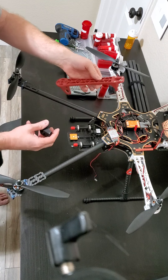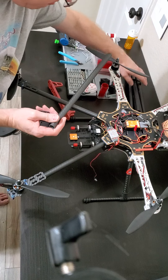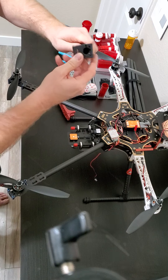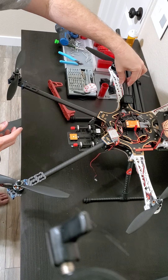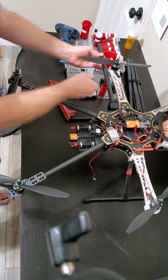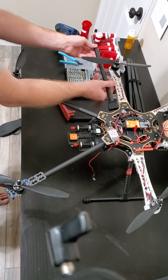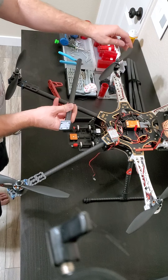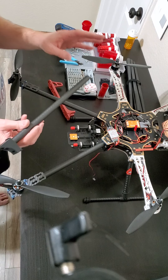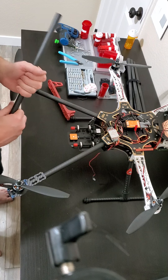I've already replaced the two main front arms using 330mm, 16mm carbon fiber rods which fit into the adapters and attach to the existing frame. If you look here, the arm length is almost four inches longer, making the unit a lot larger. I'm going to be using 12-inch props instead of these 9-inch props.